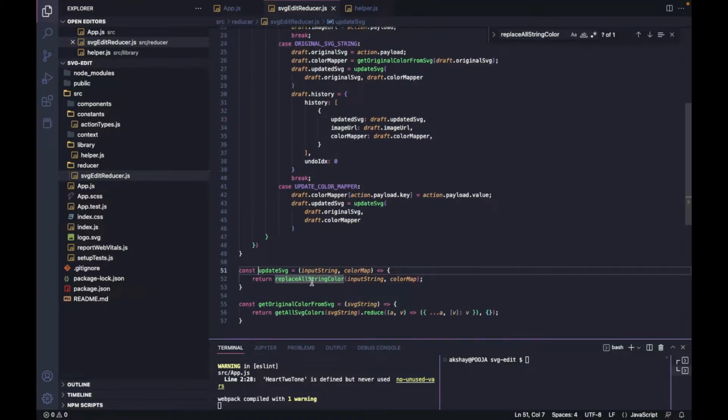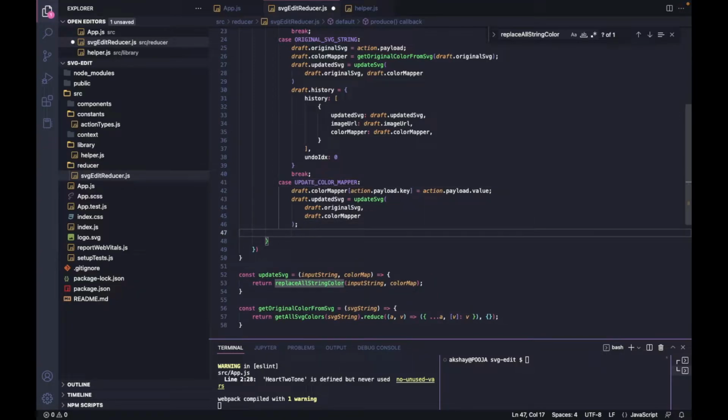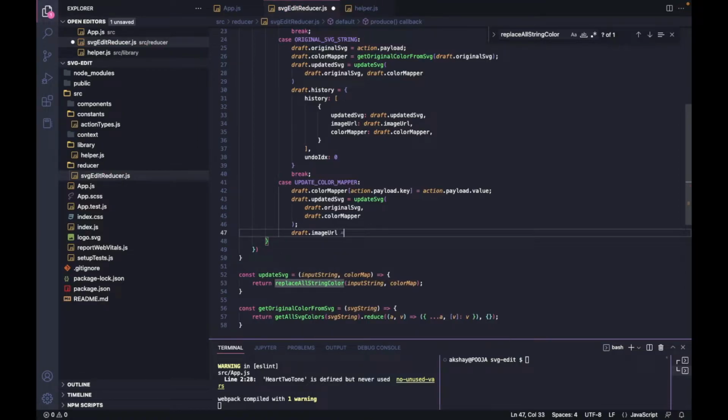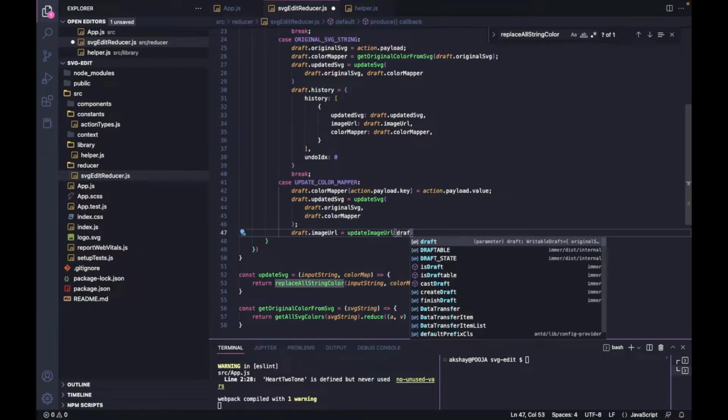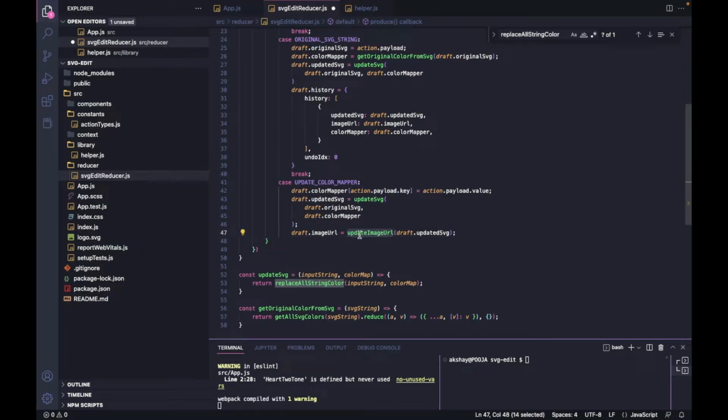Okay, so again this will call this and again replace the color. Okay, so after this we'll write draft.imageUrl equals updateImageUrl, so draft.updatedSvg. So this function we need to create.